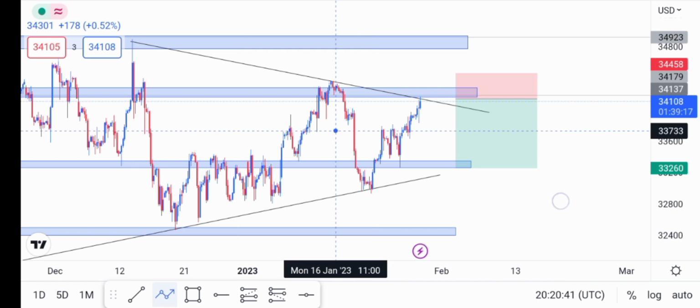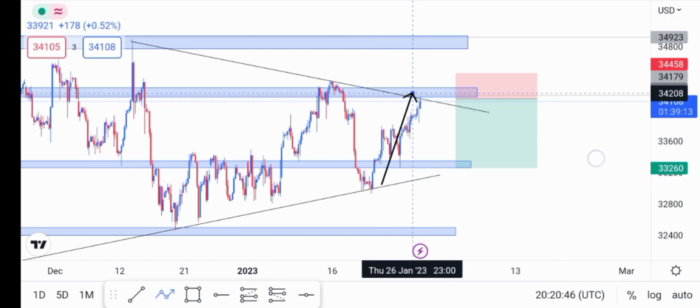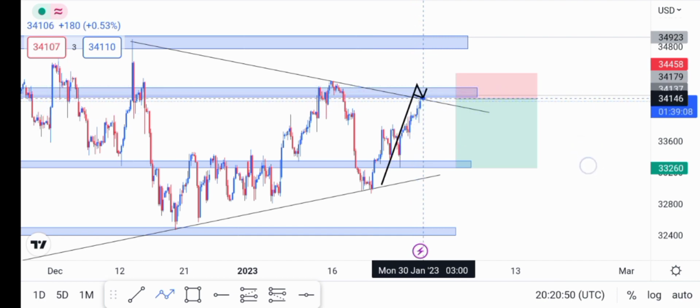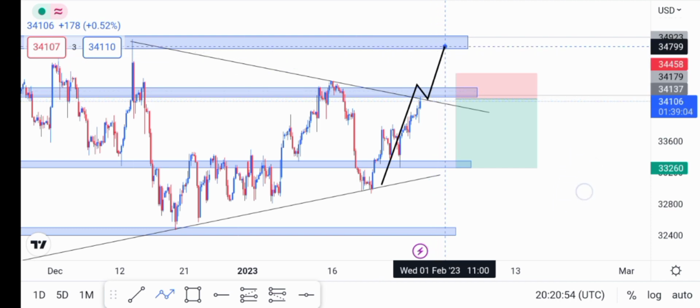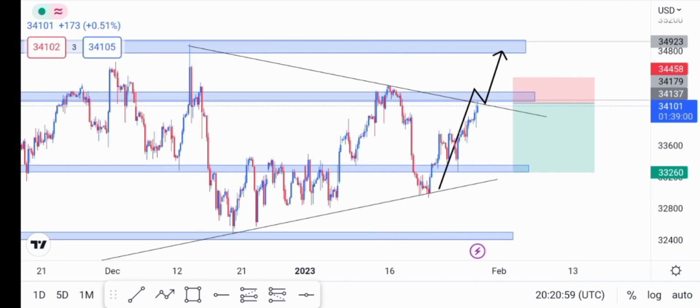But if you see this kind of movement from this point here, guys, if you see a slow momentum push and you see a breakout and a retest on the trend line and on this level, just know we are going for the buyers. But for now, we are still anticipating sell movements from US30. So let us move to NAS100.